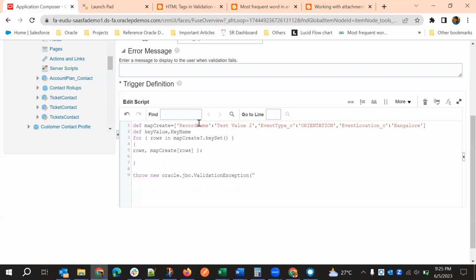Key name is nothing but the record name, event type, and location, and key value is nothing but the value inside this. Now we are assigning the key name to rows. So this is the key name, and key name equals key name.